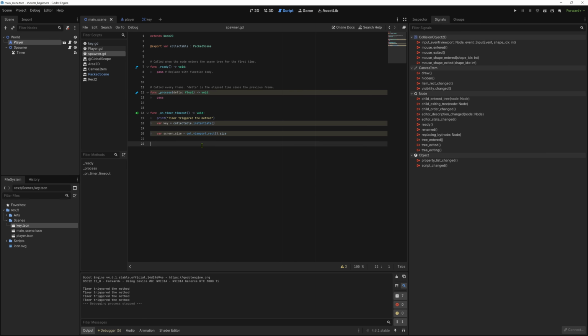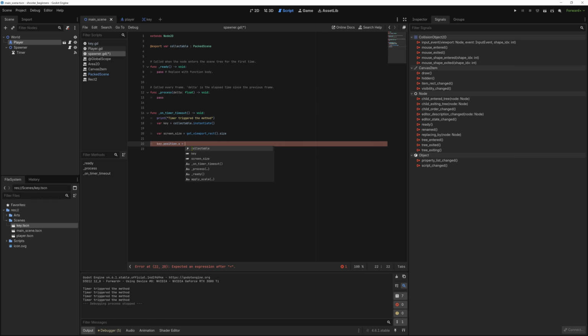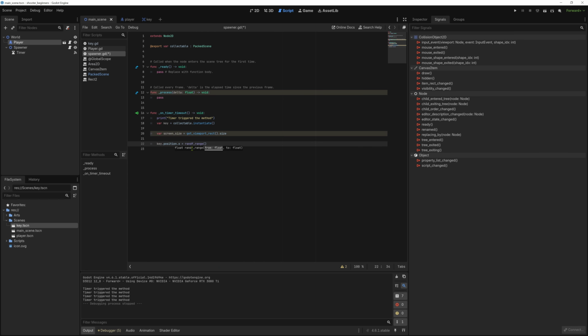So before adding it in the scene tree, we can modify however we want this scene. So we can do, for example, key dot position dot x is equal to, now this method, it's a randf_range function. You have a randf_range and you can use a range.